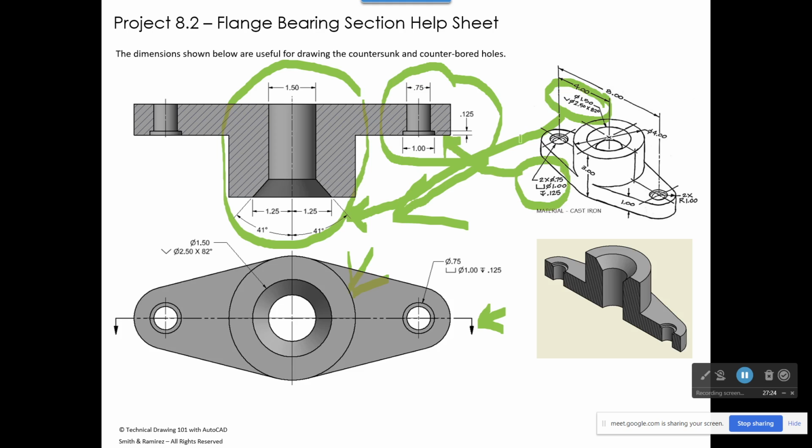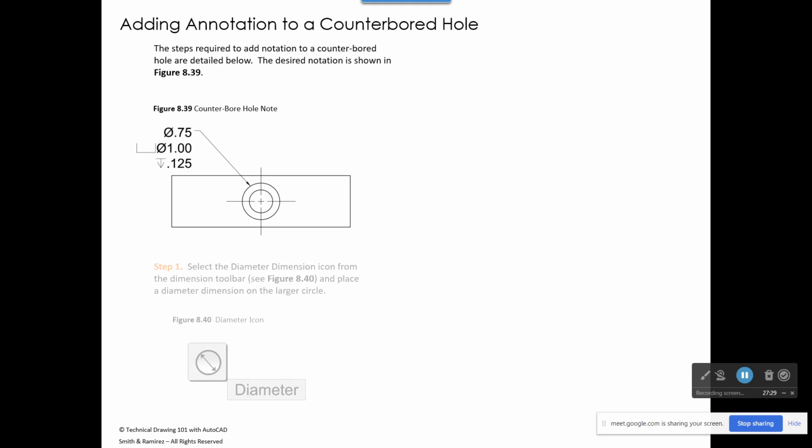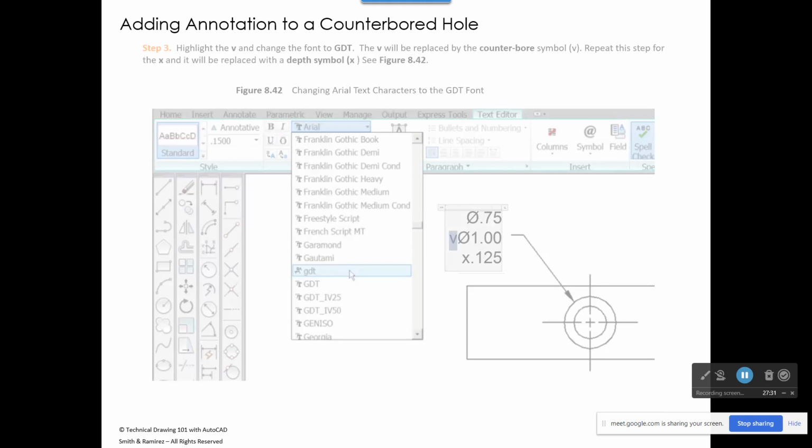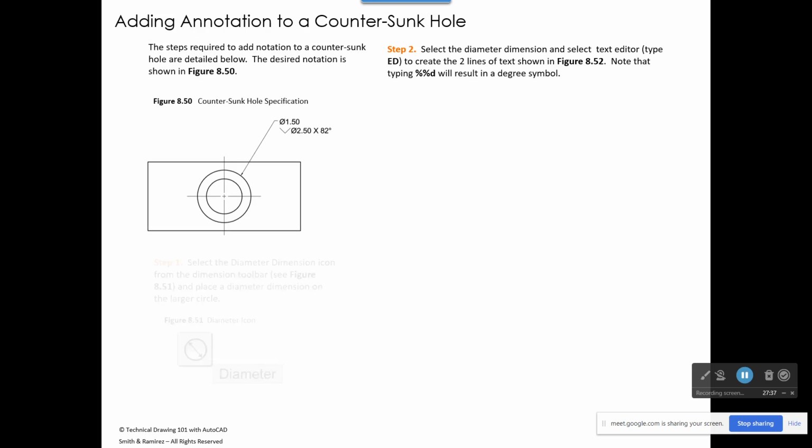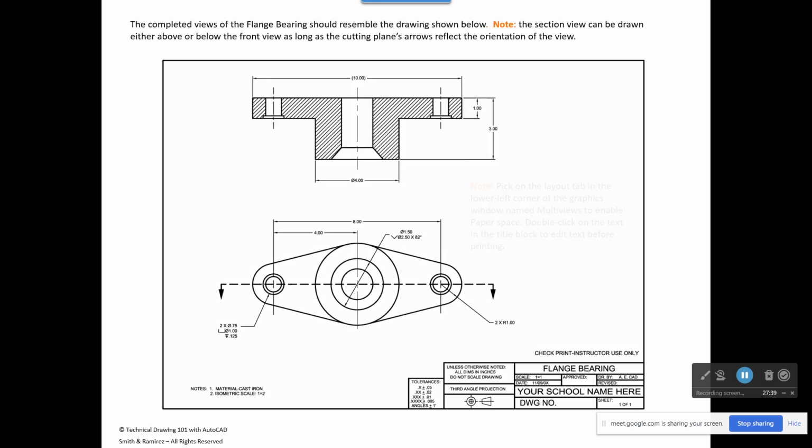Now, there are videos that cover all of this, so I think you really should watch the video. So let me get to the final. I think I've got the solution here at the end. Let's see if we can get to it. There it is. So this is what your figure 8.2 is going to look like. And when you get it drawn, you can send it to me and I'll send you a check print once you've got it dimensioned and everything.